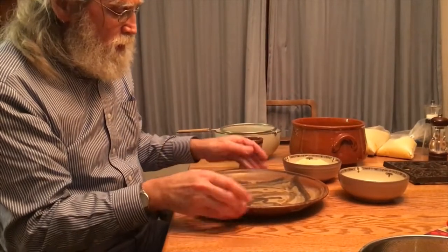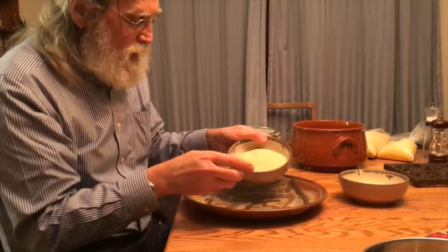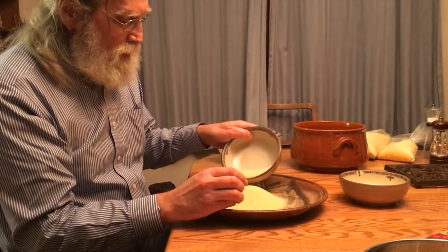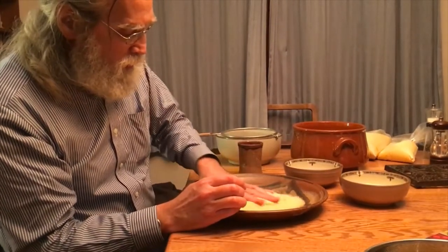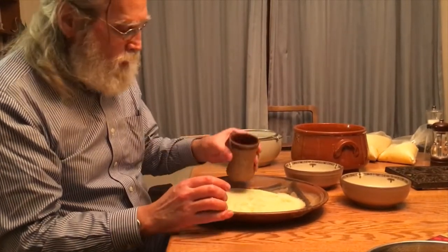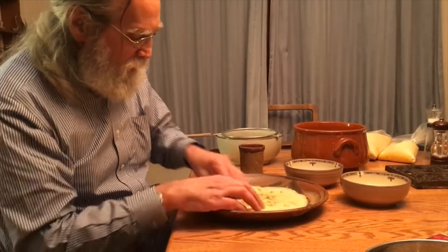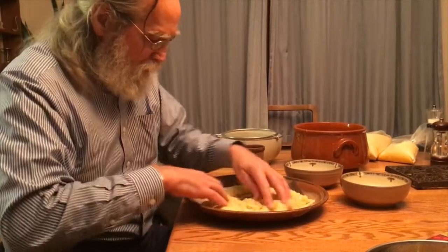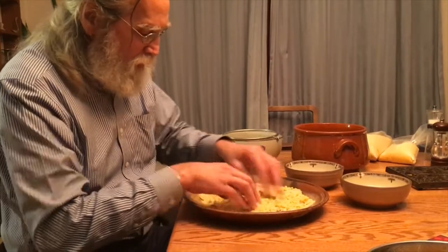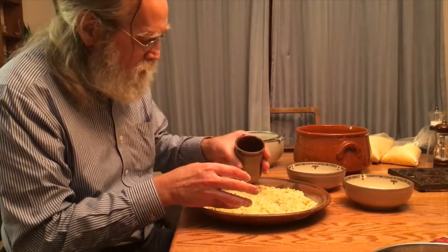What you do is you get as large a platter as you've got. This one's actually a little too small, but that's fine — we can work with that. You put in the coarse semolina, pretty much enough to cover the bottom of the plate, so I put most of what I got in there. Then we're just going to pour just a bit of water in, just enough to moisten it a little bit, and then you just sort of slice it around with your fingers. You want to make sure it's all gotten moistened, so you might need to add a little bit more water if you don't add enough to start with. Just a splash more.